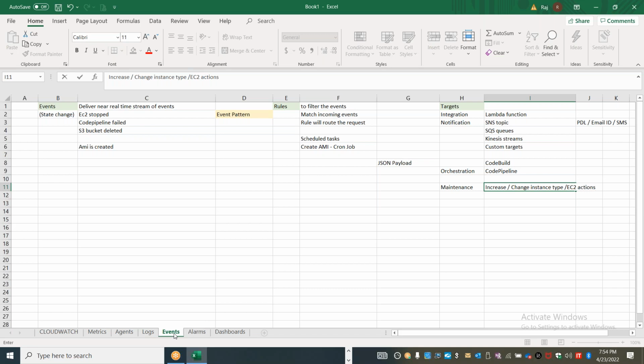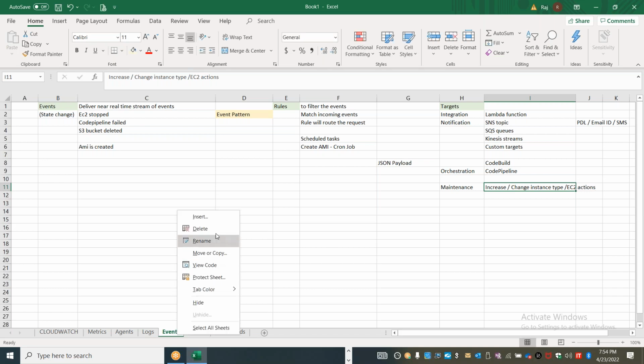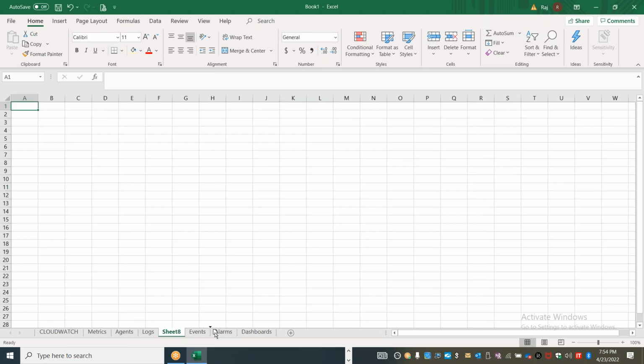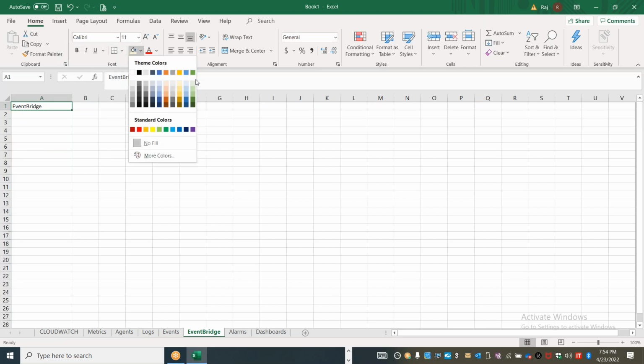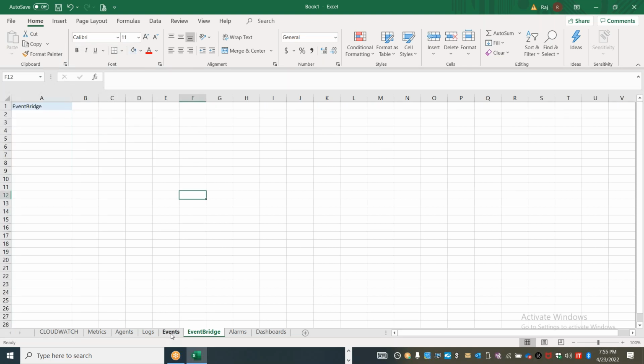So there is one more service, but let's do one thing. I'll create it as a separate topic because it's a larger concept. Many people get confused between CloudWatch Events and EventBridge. EventBridge is a newer technology, or I would say it's the next evolution of CloudWatch Events. If your question is whether it is going to replace the CloudWatch agent, no, it is not going to replace the CloudWatch agent. I would say it's a modern platform, the next evolution of CloudWatch Events, and it is going to work hand in hand.